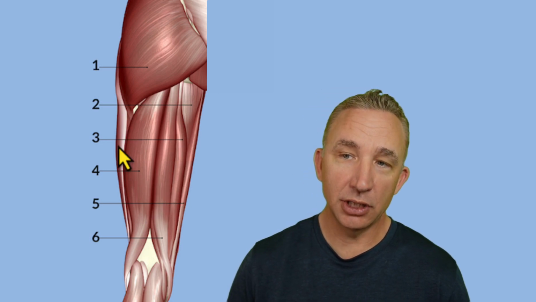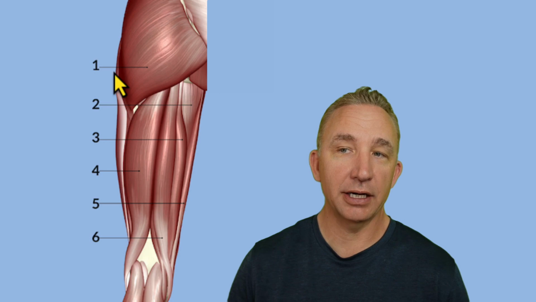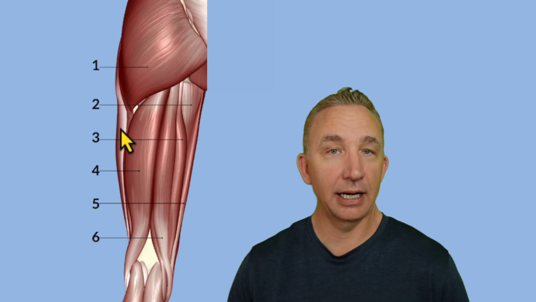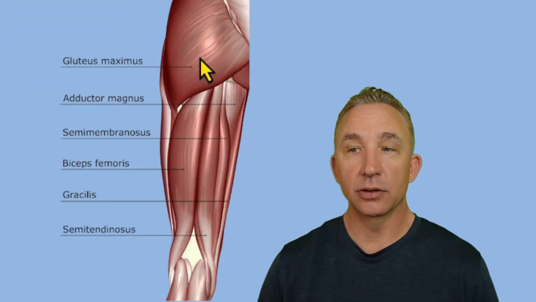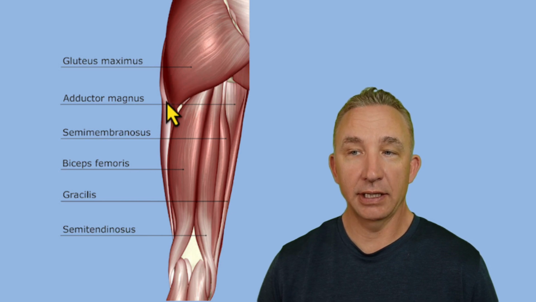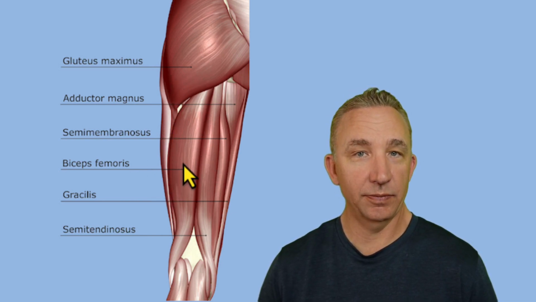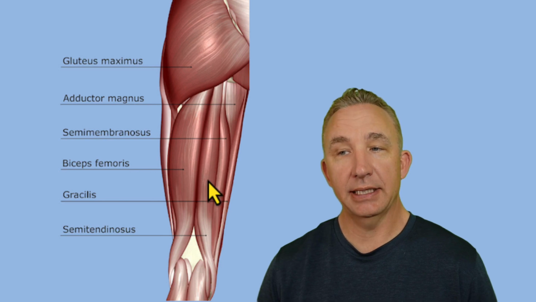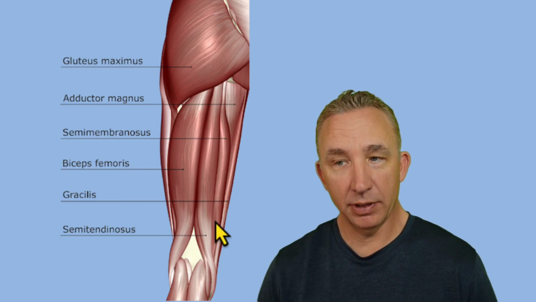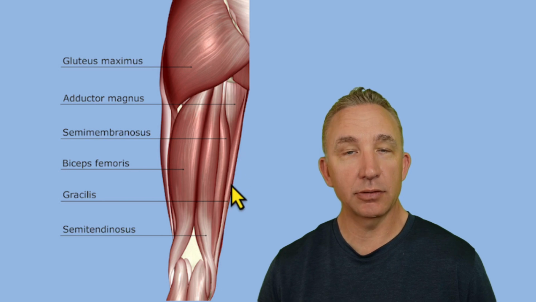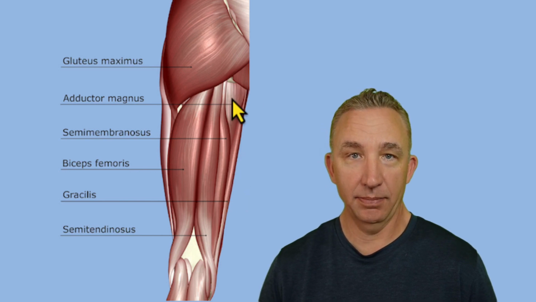You can also see just a little bit of tensor fasciae latae on the lateral side here because it's got that IT or iliotibial band. So let's look at our key here. How did you do? We said gluteus maximus. If we said this was tensor fasciae latae, we work our way over with our hamstrings: biceps femoris, long head, semitendinosus, semimembranosus. As I go on the medial side, the most medial, gracilis, and underneath, adductor magnus.